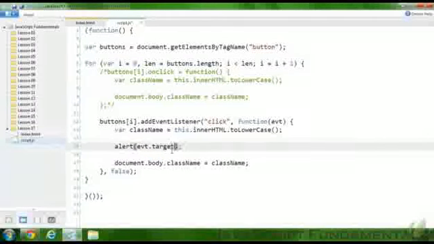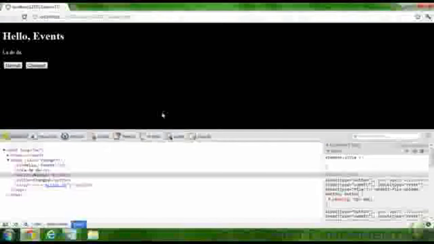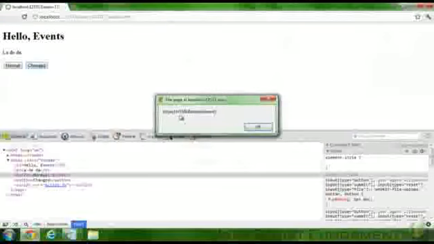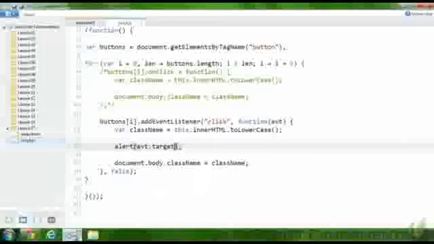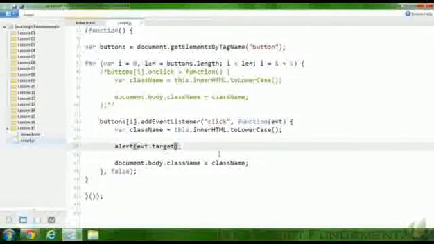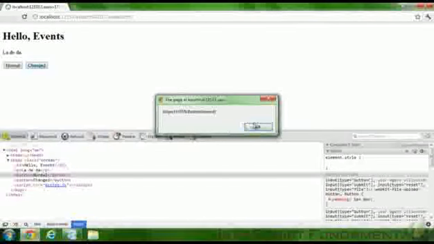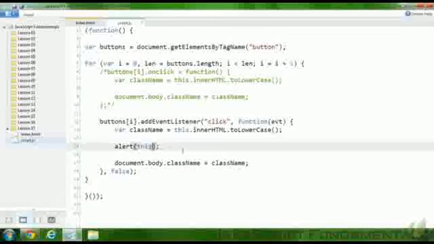The second property we'll talk about is the target property. This is the element that received the event. So in this case, this would be the button element. So going back to the browser, refreshing, and we see HTMLButtonElement. Once again, though, this isn't very helpful for us in this particular demonstration, because we can get that same information using the this variable. Going back, refreshing, clicking, and button element. But the target property is very helpful whenever we talk about, once again, event delegation. So tuck that away again.